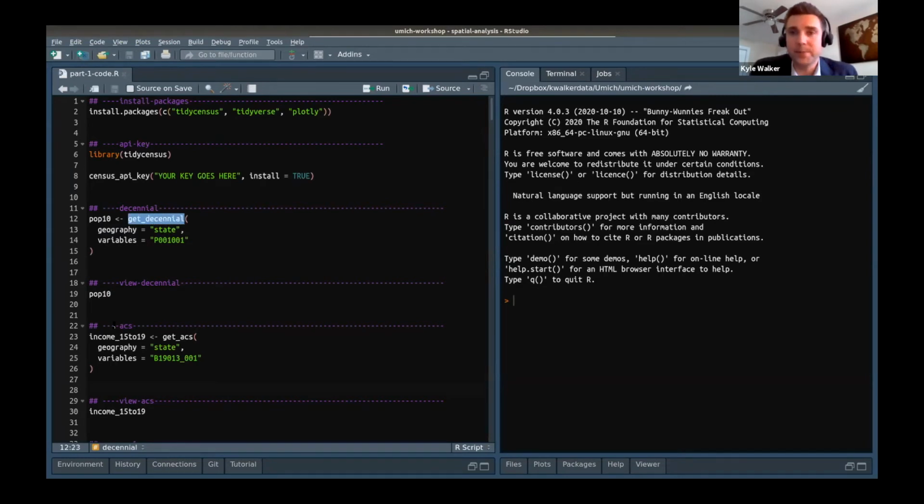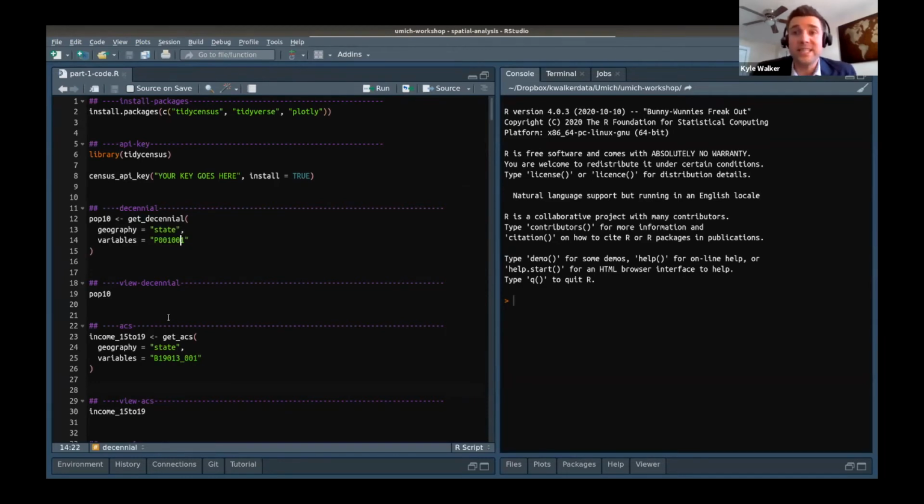get_decennial is a function. You can think of a function as a method or routine or a command that does all sorts of stuff for you under the hood, runs a bunch of other R code under the hood, but allows you to express all that R code in a very minimal way with what are called arguments. And so inside of parentheses, we call the function with arguments.